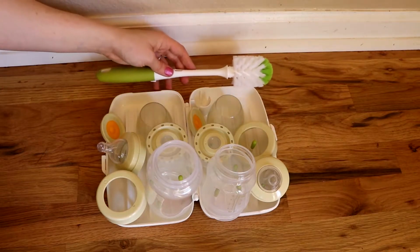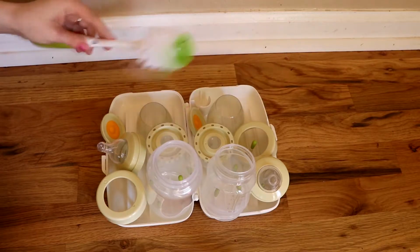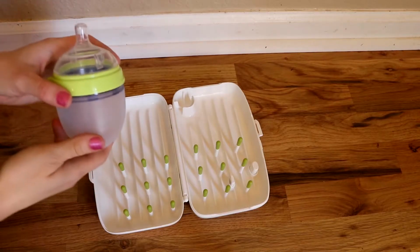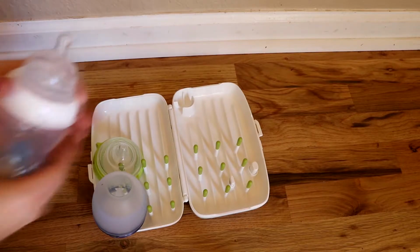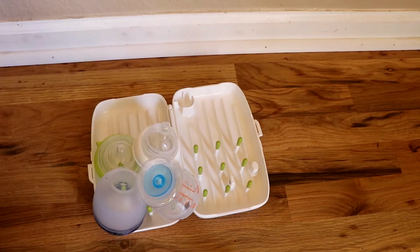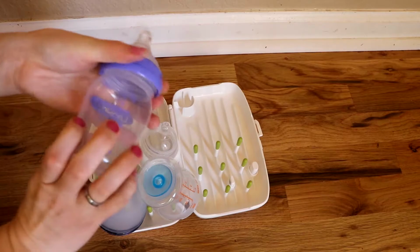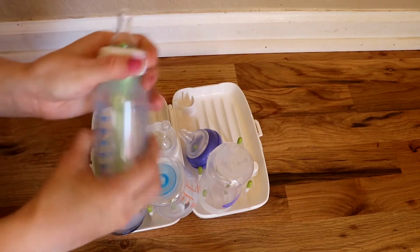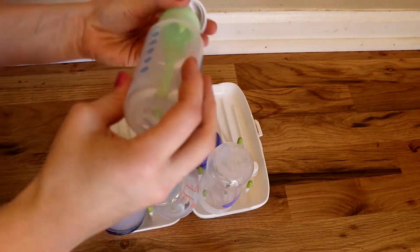But that's it with all the Mixie bottles, and now I'll show you with 4 other bottles just so you can get an idea of ones that have a little less pieces, how they'll fit. Alright, so I have a Comotomo bottle with 2 pieces that I'm just going to set here. I have a Munchkin Latch bottle, which I'm just going to set here. I have, I want to say a Lansinoh bottle, but I'm not quite sure how to say it, that I'll set here. And then a Dr. Brown's Options bottle that I will set next to it.